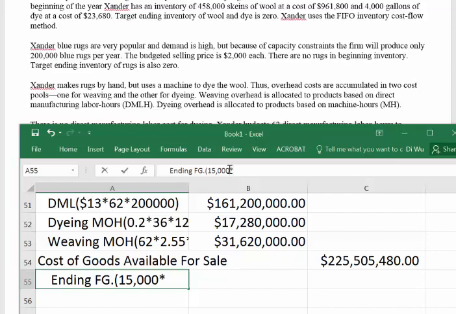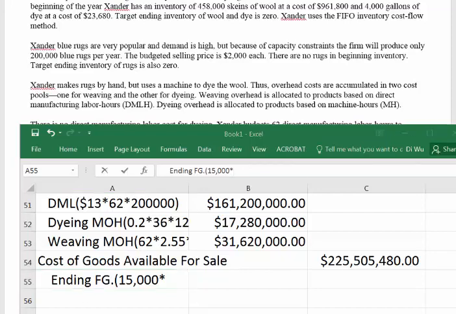Then you're gonna multiply this by the unit cost. You may ask me, hey, where to find the unit cost? Actually, it's pretty simple. To find the unit cost, all you have to do is go back to the question we have there, and take a look at the question. Hey, this is the number.